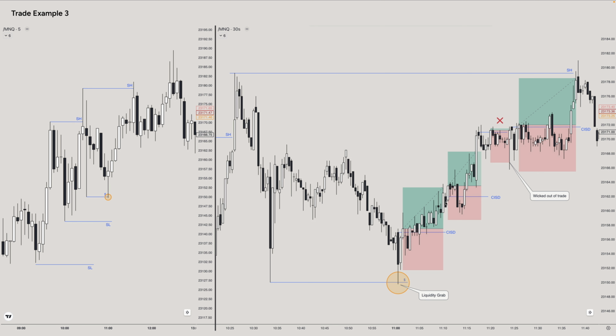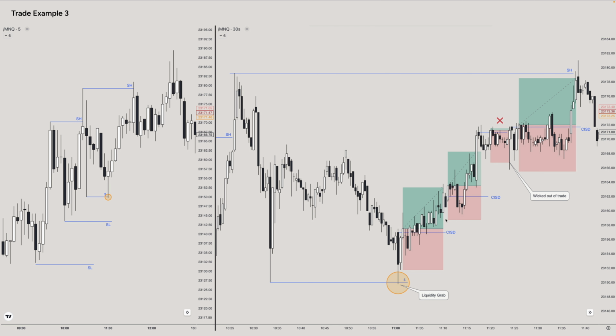Remember what I said, once we are trading inside the leg up, we can trade one candle pullbacks, because when there's a lot of momentum, you will get a lot of one candle pullbacks. So this is your next 30-second trend pullback candle. You mark out the candle body open, and you see the next candle already gives us our confirmation. So as soon as this bullish candle closes above our CISD line, we enter the trade.